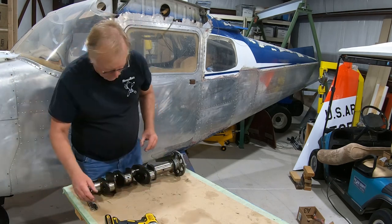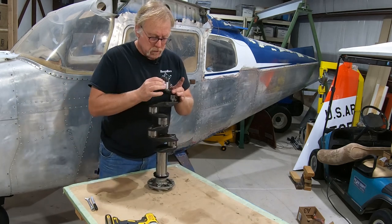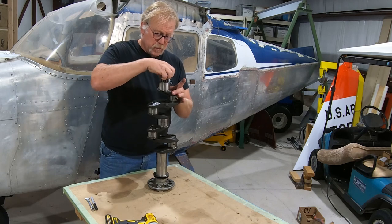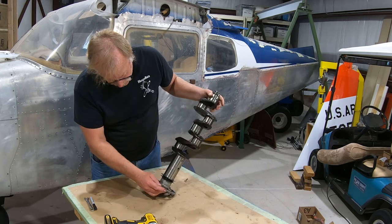Crankshaft. Here we have the crankshaft, and what we're going to do there is take the gear off. This will be inspected separately. So the crankshaft looks okay. I'm looking at the slinger ring.